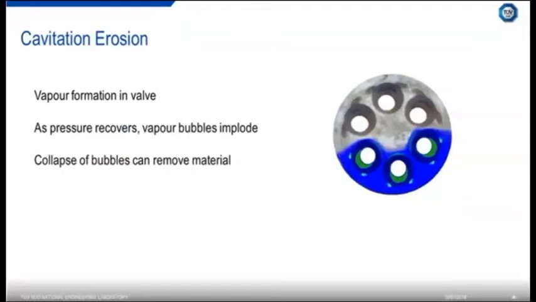Now, cavitation, which we've talked about at length, is obviously another wear mechanism, and this is where, to reiterate, vapour forms in the valve and the vapour then collapses. The shock waves impact on surfaces and remove material. The example on the right isn't actually a valve, it's a multi-orifice plate, but you can see around each of the orifices you've got material loss. The bottom half of the picture is actually a CFD model, which is trying to replicate the test conditions.